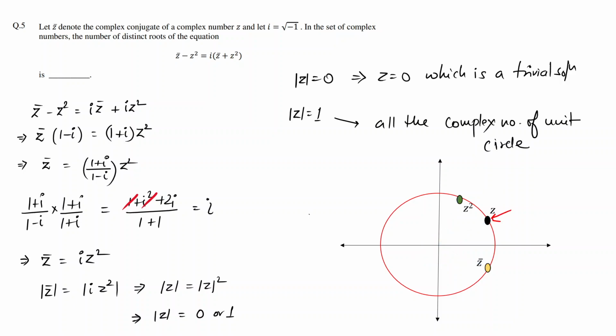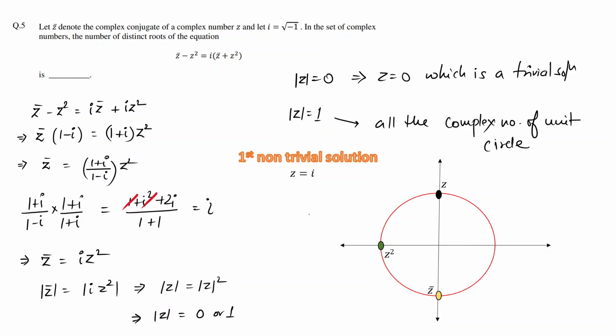Let's move the z to this point here. So this is z equal to i. And then where should your z square be? Let's say first z bar should be minus i, right? So we moved some angle in the anti-clockwise way, this thing moved clockwise, and then z square will move twice that angle, and it will come here, right? i square is minus 1. So we have this situation, and this is where we get the first non-trivial solution, z equal to i, because now you see your z bar is pi by 2 ahead in phase as compared to z square. So this is our first non-trivial solution.